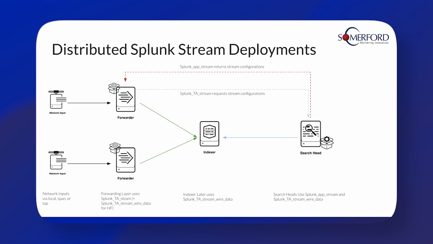However, there are some additional data flows that take place during this process. As you may have seen at the top of our diagram, we can see the search head and forwarder communicating with each other about different configurations. This diagram, which I've stolen from the previous video, visualises a distributed Splunk Enterprise environment. So as we can see, the add-on running on the forwarders, called Splunk TA Stream, requests the stream configurations from our search head. Once this communication is received, the search head, more specifically the app Splunk App Stream, running on the search head, returns these configurations, listing what data is being collected.